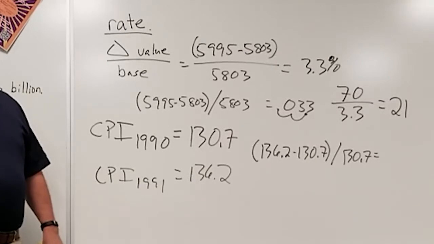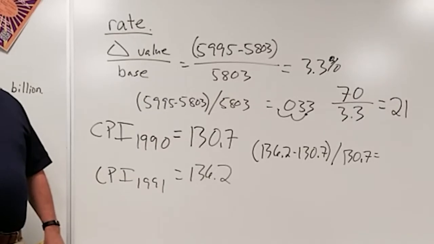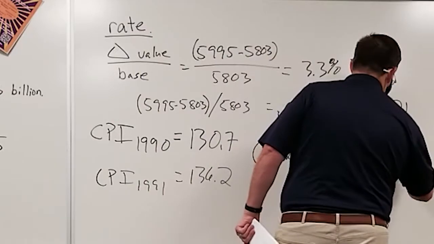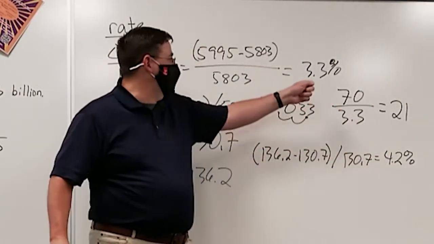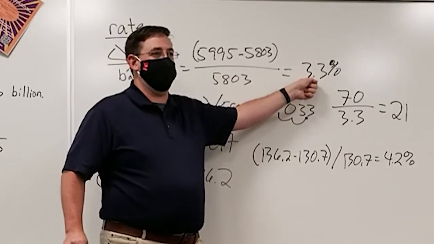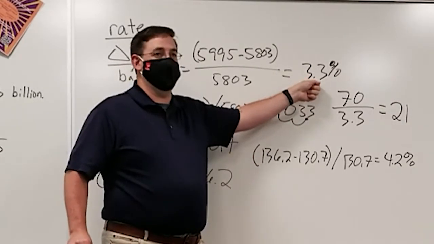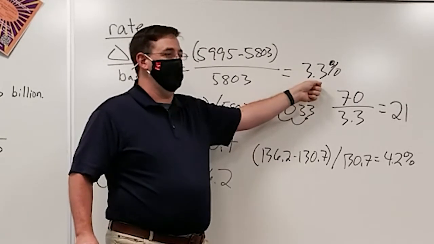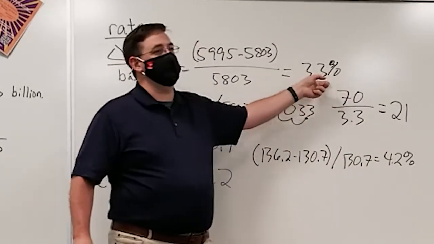Does anybody want to contradict that? I got 4%. It was 0.042. Okay, that's what he said. So 4.2%, right? So if inflation goes up by 4.2%, but nominal GDP goes up by 3.3%, what has actually happened? You haven't really grown. You've actually gotten smaller, right? Your capacity to buy things has actually gone down. Your real GDP has gone down, or at least the nation's real GDP has gone down.